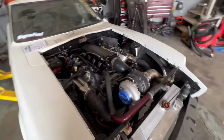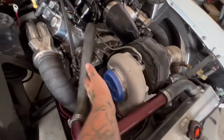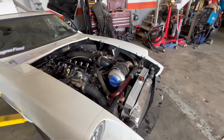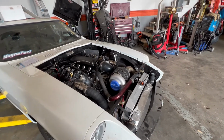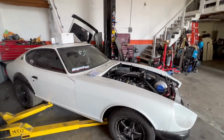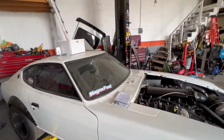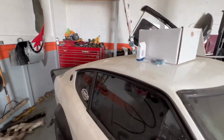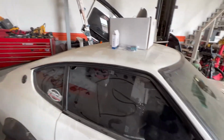I am super excited. I've got a little mesh grill that goes over the turbo. That is going to be the final touch. Once everything is done and I'm ready to start, I'll install that as our last install piece. So yeah, I'm excited to get this thing out of here and give it a bath too. Look how dirty this thing is. Just been catching dust and dirt and everything else while it's been sitting being worked on.